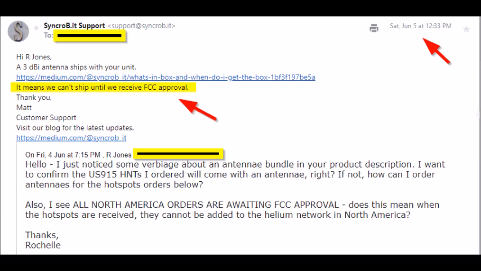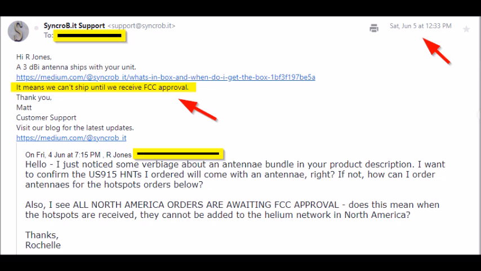Then I thought I heard on YouTube again that SYNCROBIT did get some FCC approval, but I couldn't find anything to prove it. But when I went back to the site, I don't see that same message that I saw 2 weeks ago. So maybe that's the reason why people think they have the approval. So I just sent out another email to SYNCROBIT today to get some further clarification, and I'll give an update in next week's video.